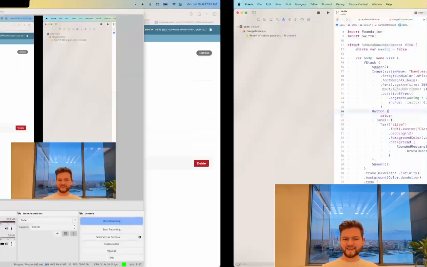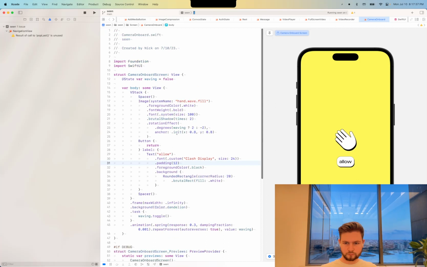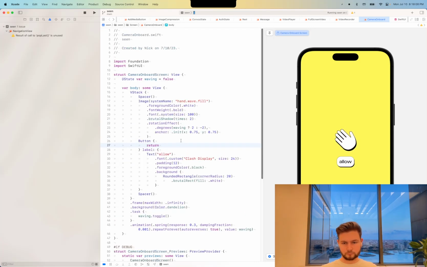Well, that took a minute. It feels like this should maybe be 0.7. 7.5. Yeah, that seems good.